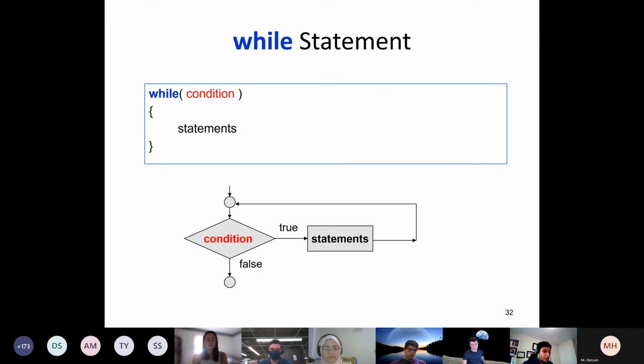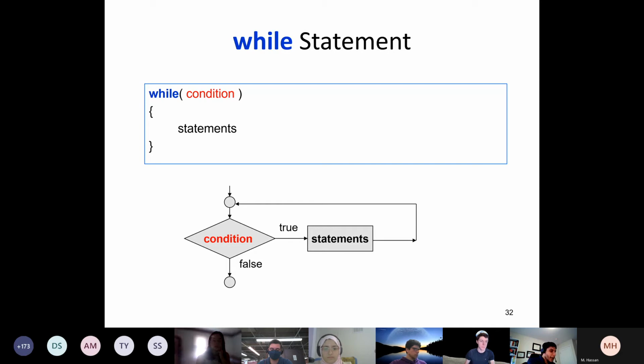Then for while, one way to understand the difference between while and for is to look into their flowchart. We said before that for and while are completely equivalent in terms of functionality. They don't add anything. Anything you can do in while, you can do in for, and the other way around, right? But it might be more logical for some use cases to use for, which is when you know the exact number of iterations you want to go through. But if you have a complex condition, while might be easily readable. It might make more sense, right?